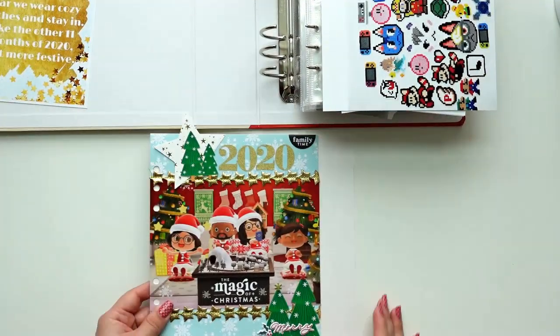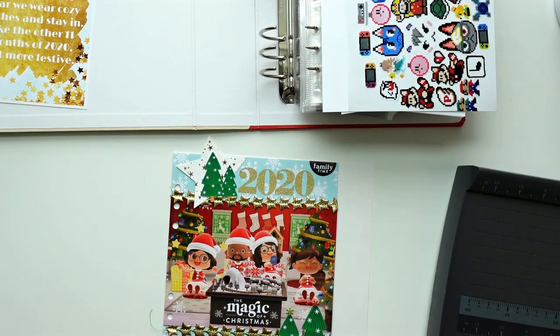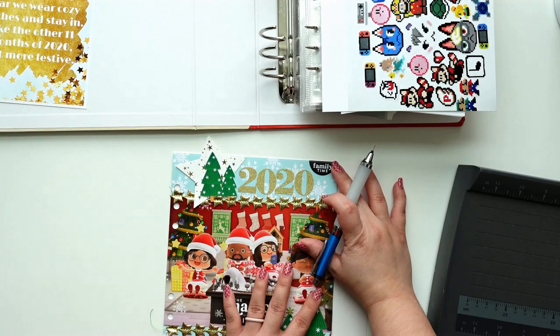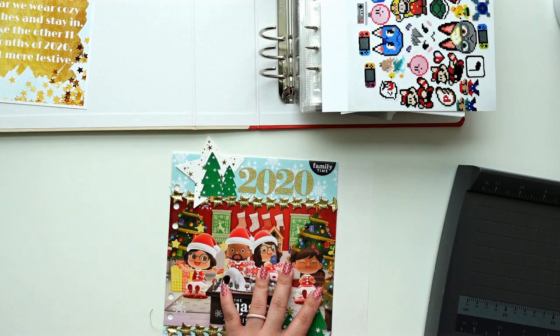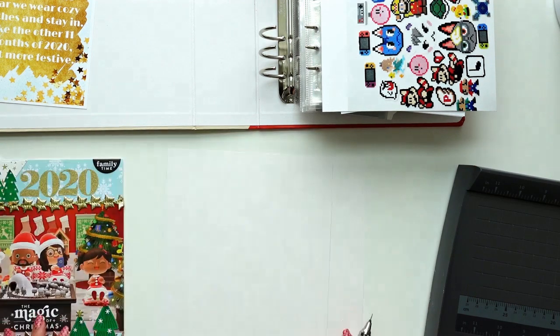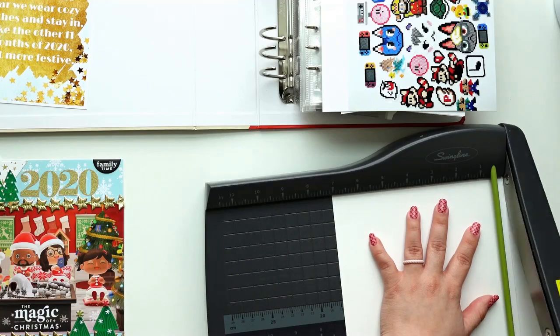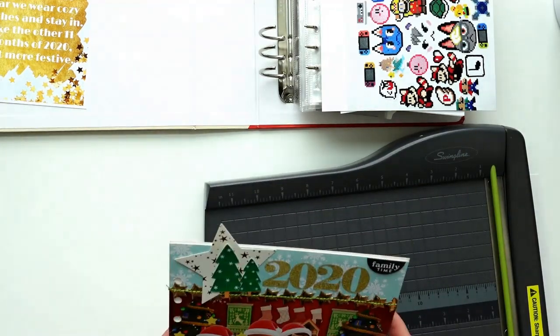Here you can see the cover, and I have the process video for that one, as well as how I took that photo. It's an Animal Crossing screenshot thing, but I have the explanation for that if you're interested. I also have a video for the cover.